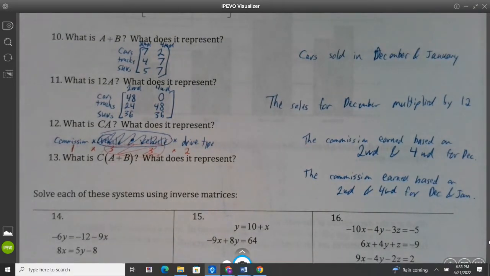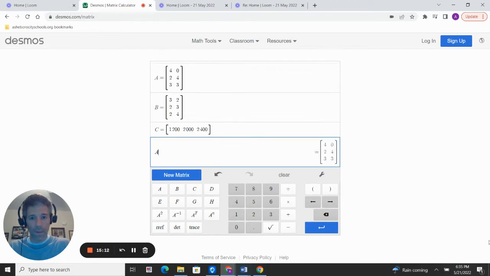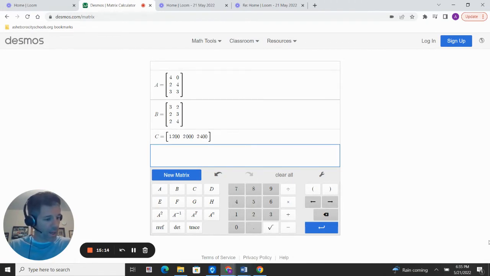All right, here we go. Let's see, we're going to type CA, and there it is. It cranks it out for us. There's a way to do it by hand, but we're not going to. What you see on the screen right here, where my mouse is, I'm going to write down as my answer on my paper. I know you can't see my answer right now, but it's 16,000 and 15,200.